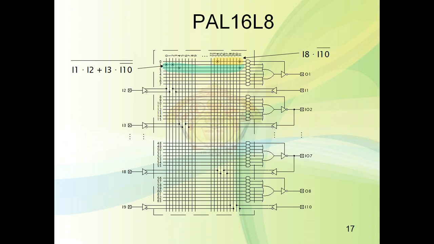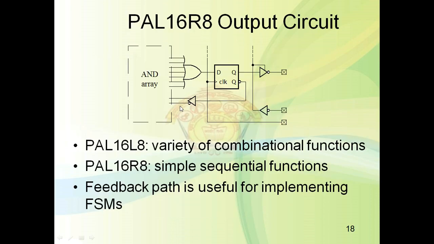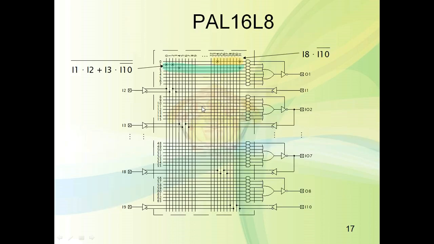Now, how to build any function? Let us take one example, where a sum of product equation is given here. The product term equation is there, product terms, then sum, and then OR will be there. So it is nothing but AND OR inversion, AND OR invert logic. Any function can be implemented by using AND OR invert logic.